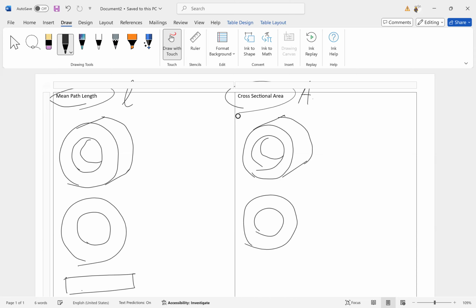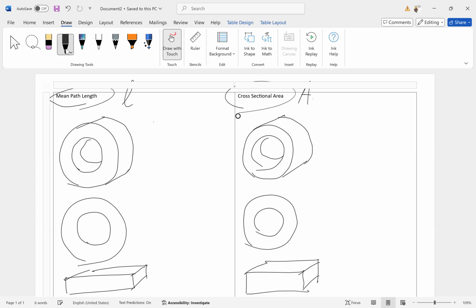Or let's say we have a bar, and we're going to wrap coils around this bar. Then that's a different shape. So here's a bar. And that bar can have a rectangular cross-section, or it can have a square cross-section. I suppose it could be a circular cross-sectional bar as well. So there's a difference between the mean path length and the cross-sectional area in these examples that I'm showing here.